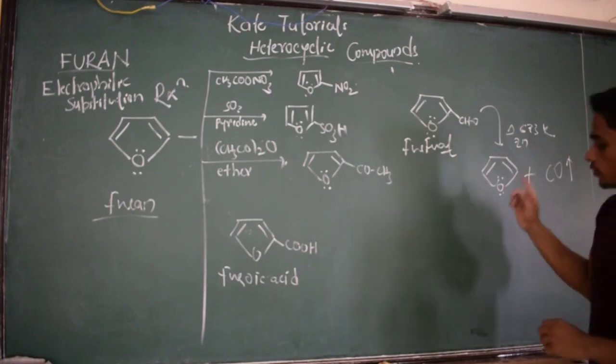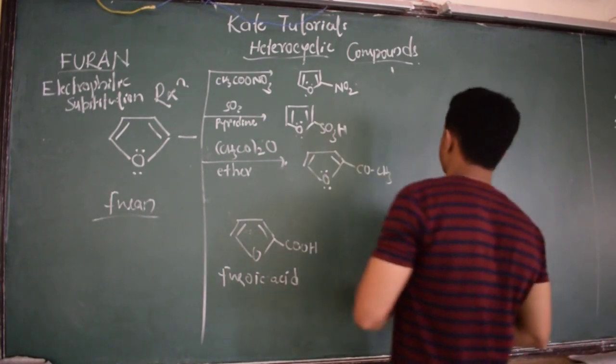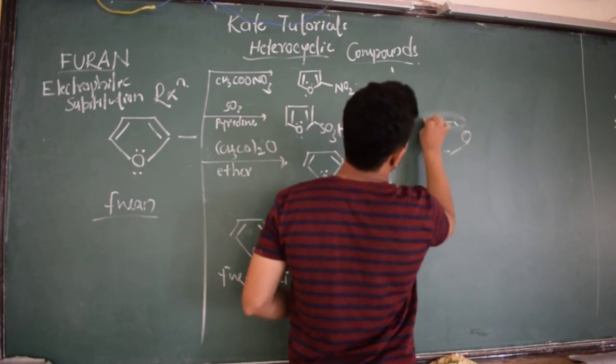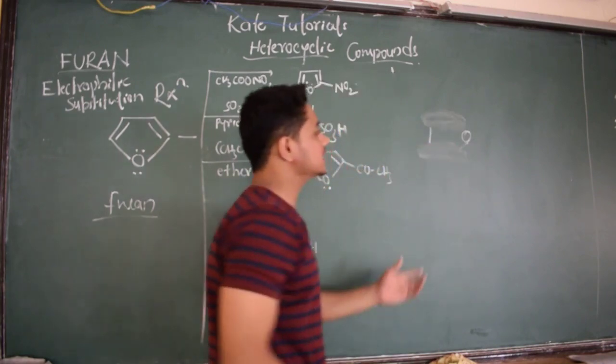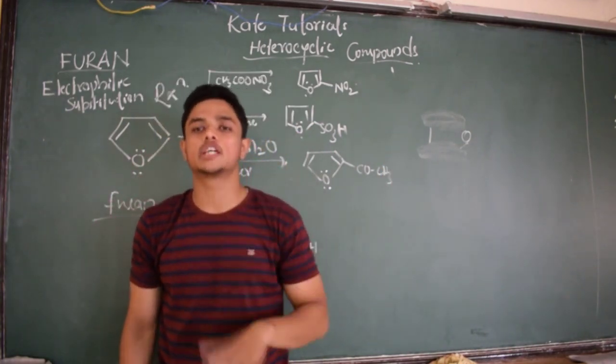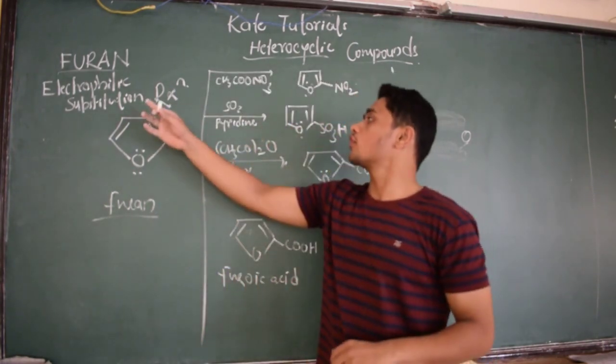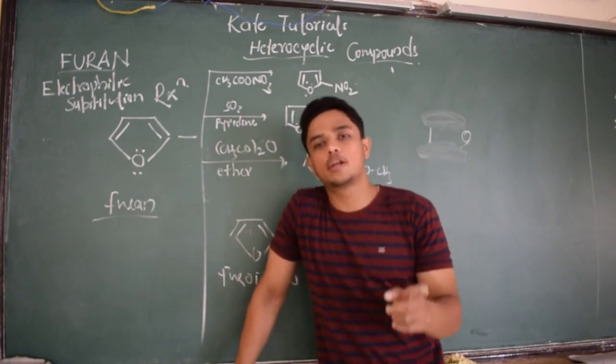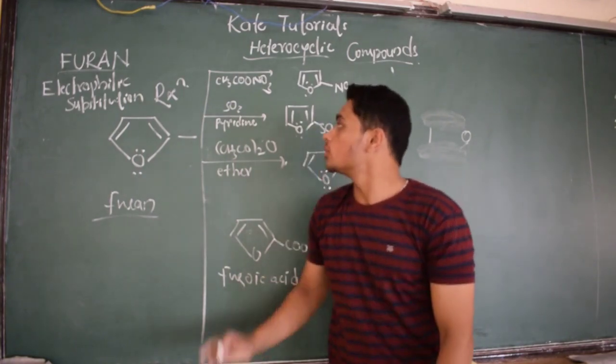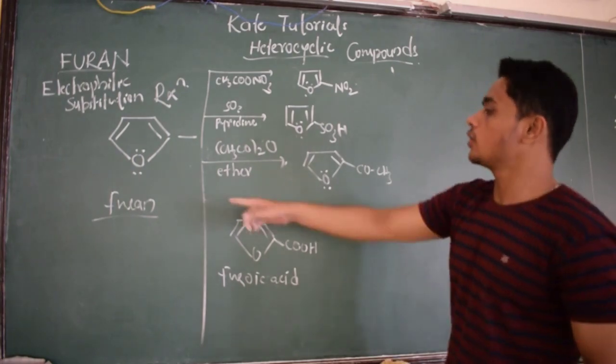This method I had forgotten, so I'm covering it in this class. We also discussed in the previous class that if this is the structure of furan, there will be pi electron core like this. Because of this pi electron core, the electrophiles which are deficient of electrons are going to attack them. So here we are going to discuss electrophilic substitution reaction. I also told in previous class why these will undergo substitution, why not addition.